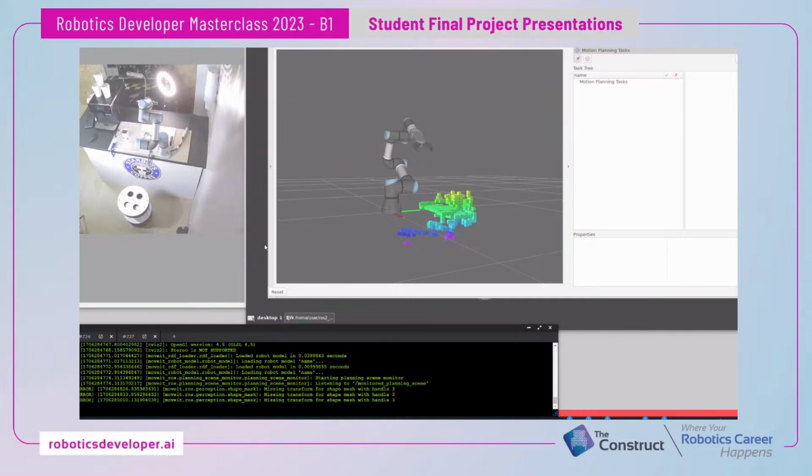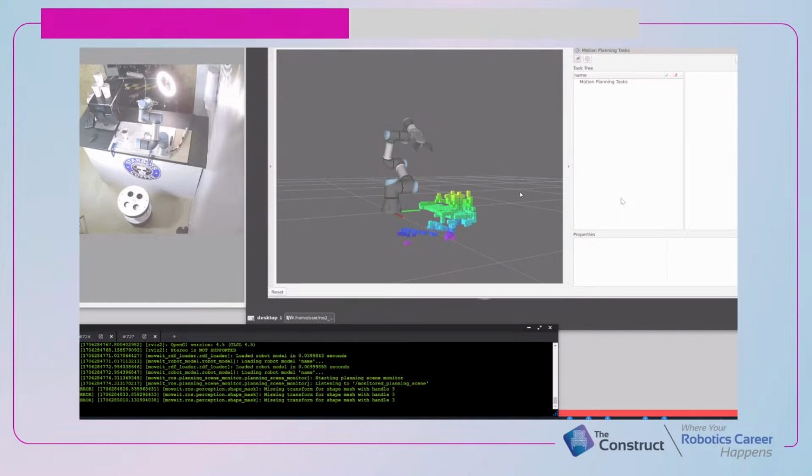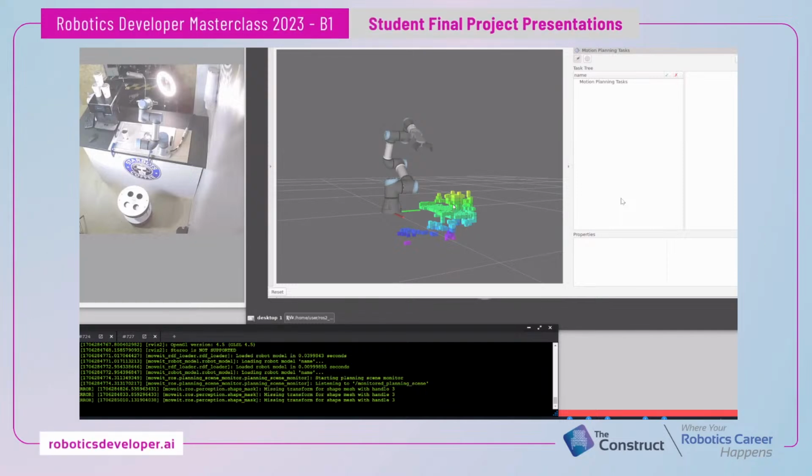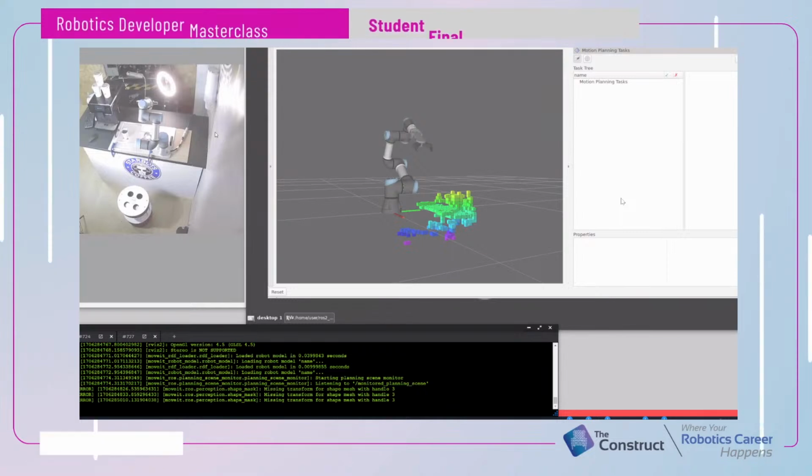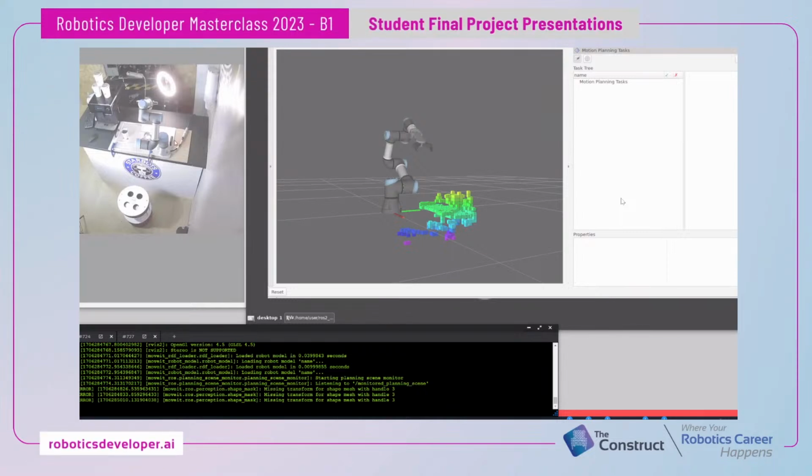The equipment being used is the UR3e arm and the RG2 gripper. And the primary software package used to control it all is MoveIt 2, and more specifically, their MoveIt Task Constructor.